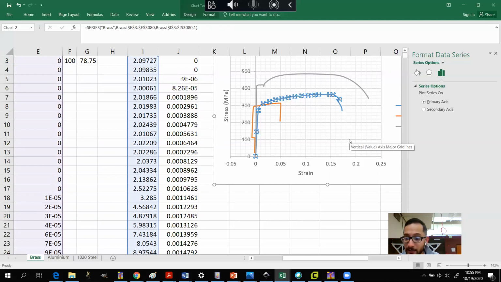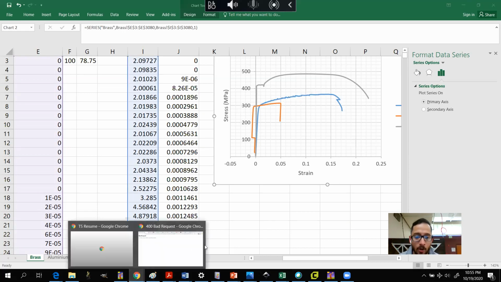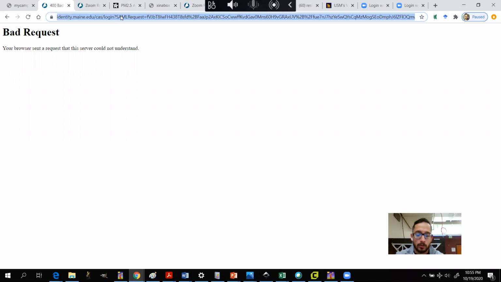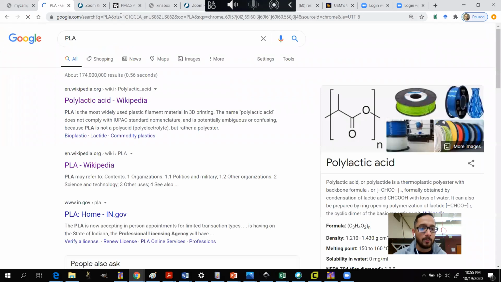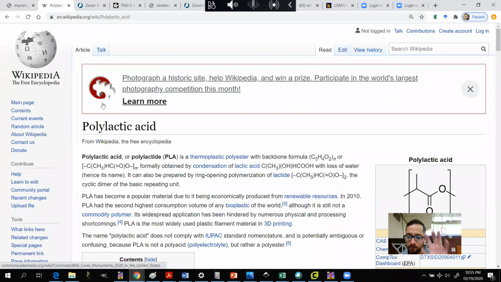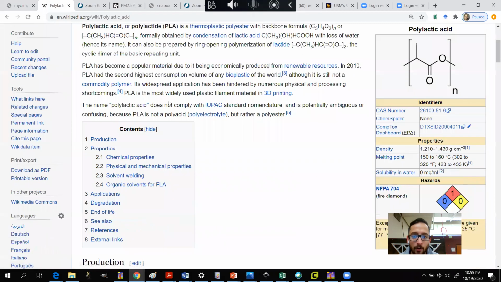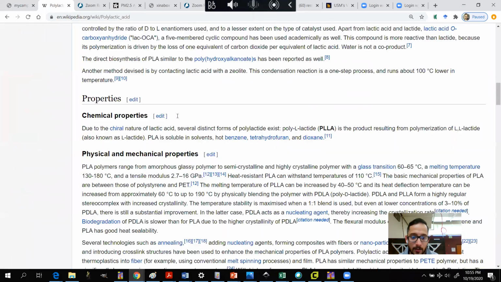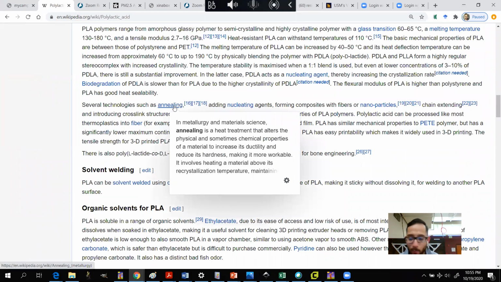So yes, please take note of the additional questions that have been added to your memos that you have to address for your handouts. Yeah, and also when you see open-ended questions like, what do these letters mean in these alloys or in these plastics, best advice I can give you is use Google. So just Google PLA, right? PLA opens up, it says it's polylactic acid. You get all this information on it. Wikipedia is your friend, all right? And then you can find out all of this information from there. It's amazing, all right? So that's how you use Google to find out those open-ended questions.